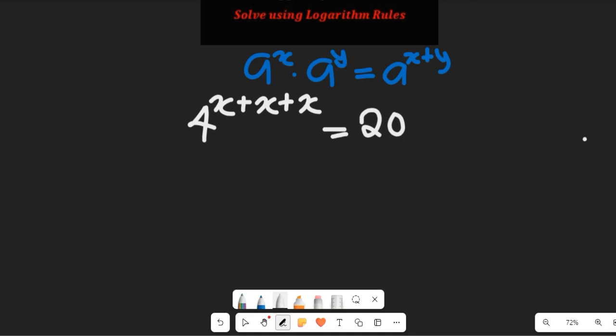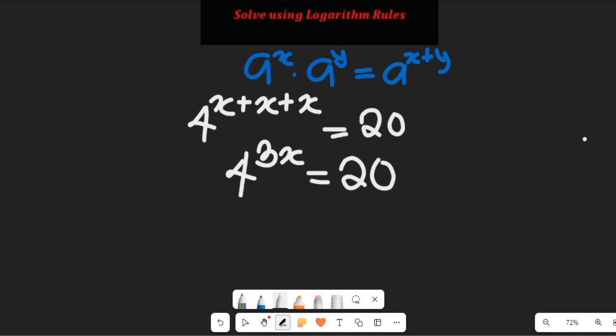Great. Now x plus x plus x is going to give us 4 to the power of 3x, right? And this will be equal to 20. Now can we have this to give us 2 as a base, 2 to a power? No. And so as a result of that, the only way we can break this down is with the use of logarithm. We either use the natural logarithm, or we use the rules of logarithm.